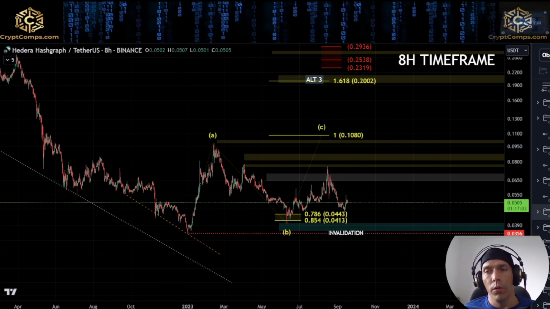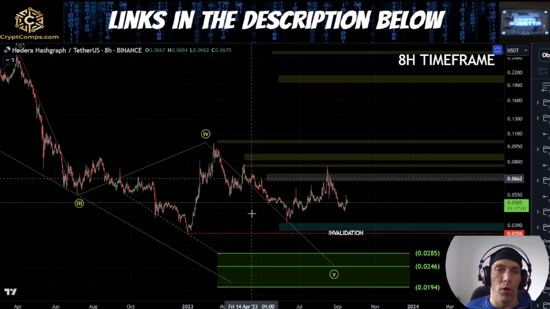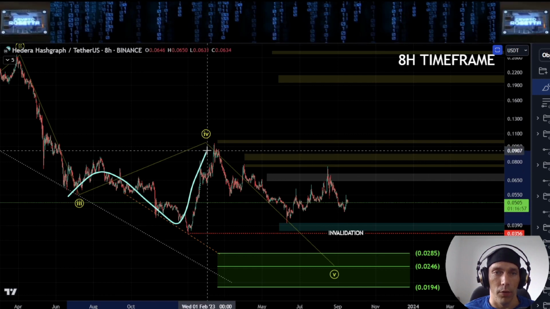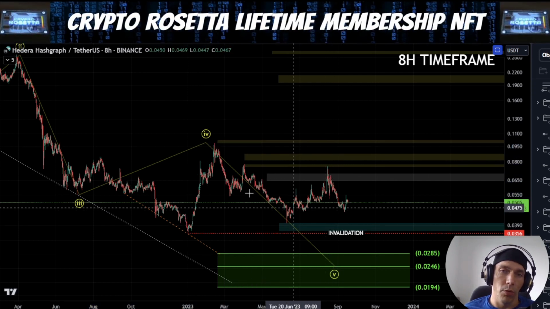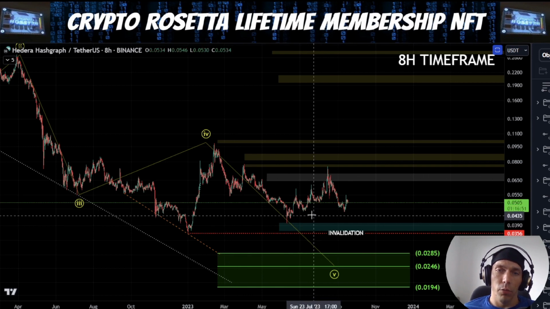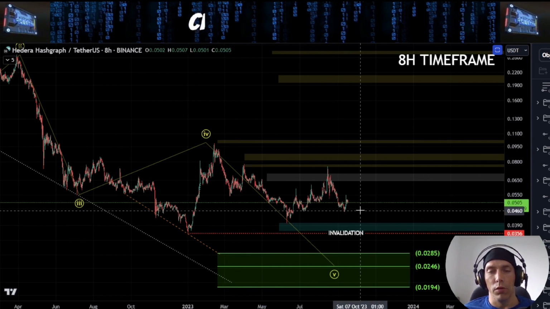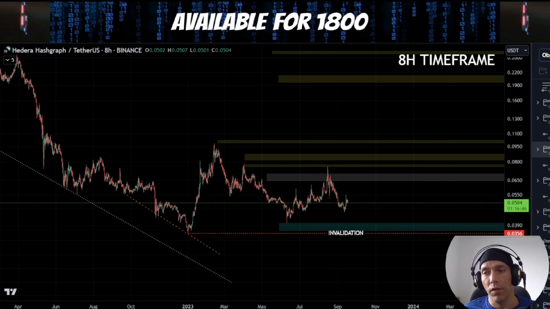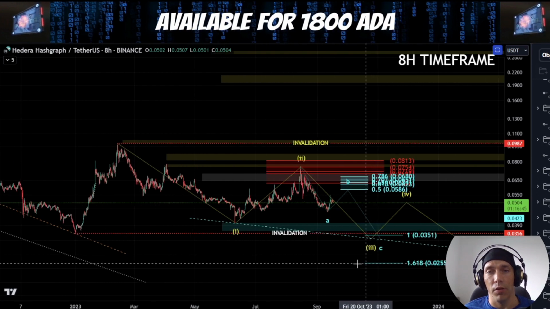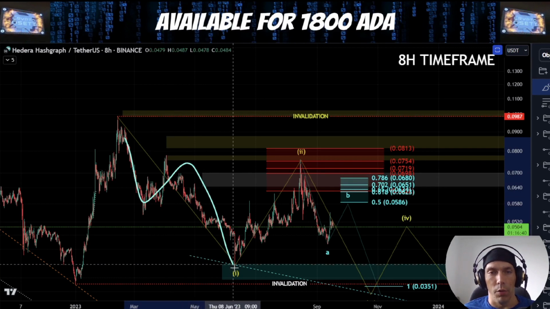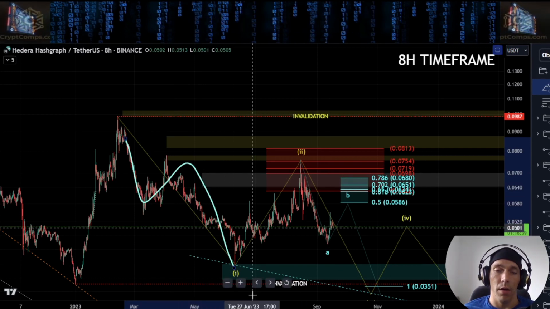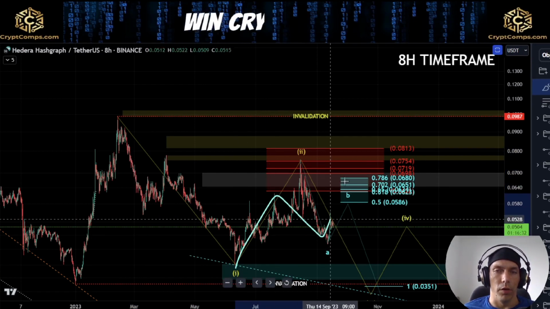Now if we look at this slightly differently, we could also argue that this is a 5-wave move which is incomplete, and that this is a flat correction here, and we're looking for this 5th wave down. The problem is, internally this wouldn't make a lot of sense unless we start to form some form of a diagonal pattern. That would mean we have 3 waves down for wave 1, and then we're looking for another zigzag to the upside.